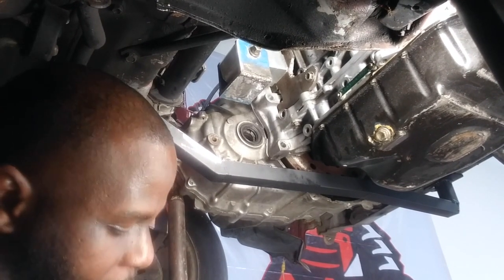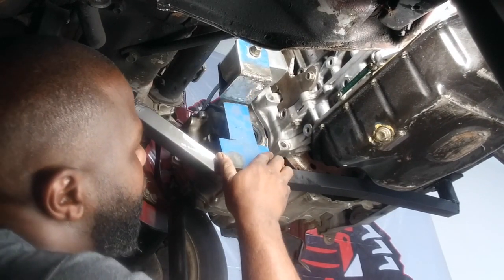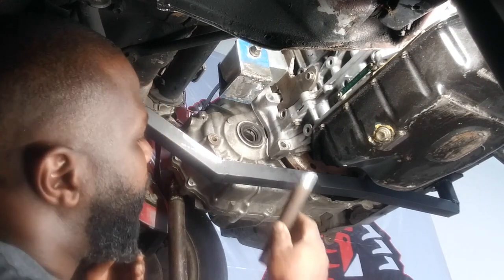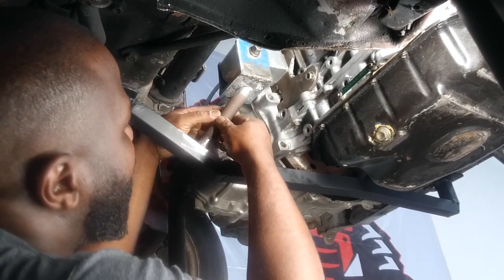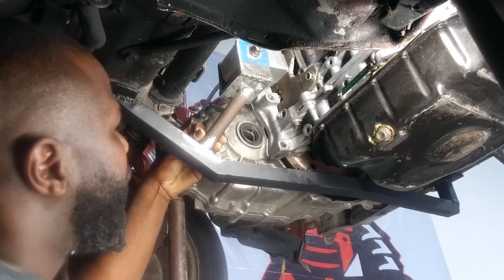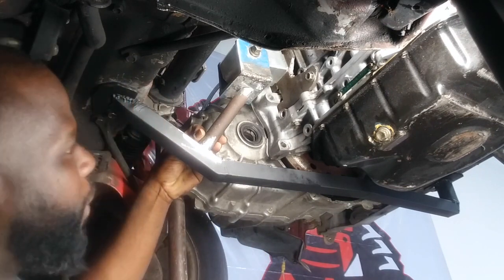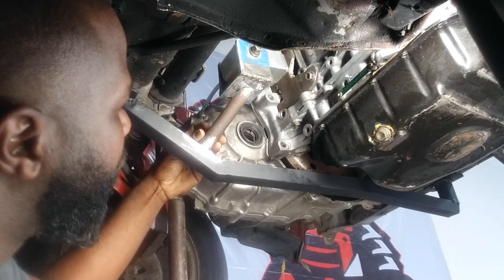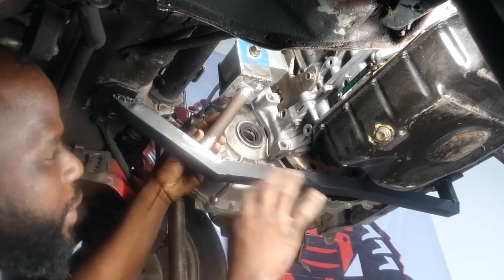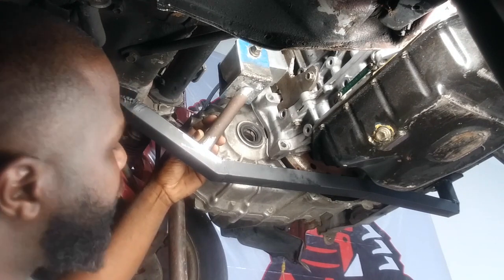So basically I kind of re-engineered the bracket a little bit. I was going to do something like this but I went ahead and cut that off — I don't think I want to go that route. So what I came up with, I'm going to swap that out and do something like this. Yeah, that looks a lot better than the other one anyways — it has a cleaner look. Now I'm going to tack here and tack there, take this whole piece off, take it over to the table, and we'll open it up. This should be more than enough to support the engine from rocking back and forth. It just stops the engine from going back and forth — so this should be good. Alright, let's get this thing tacked up and keep on moving.